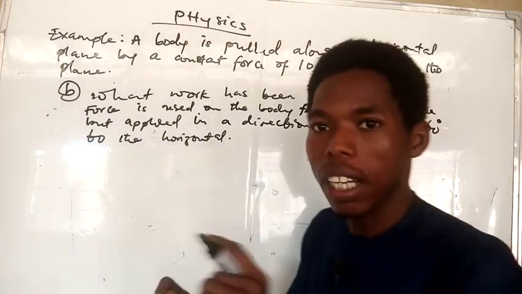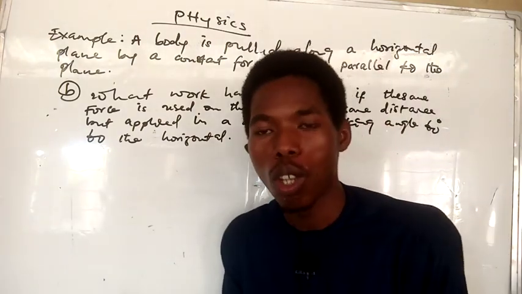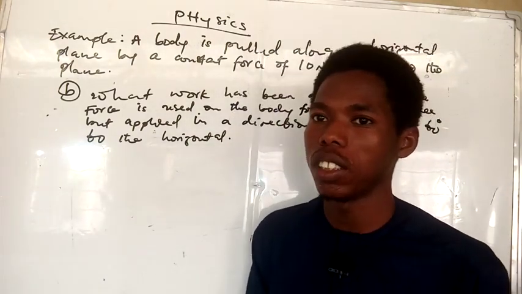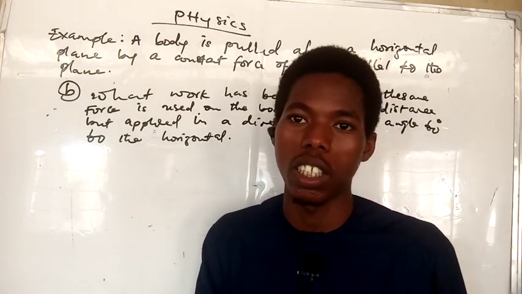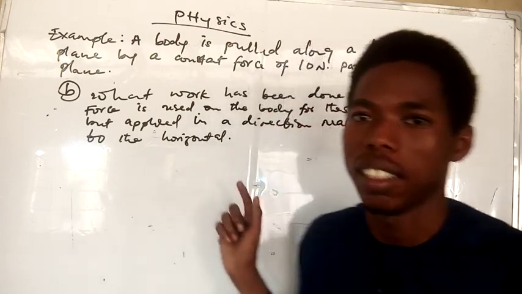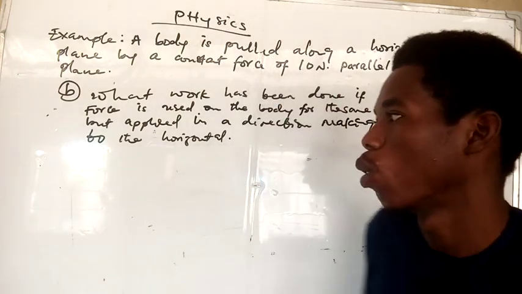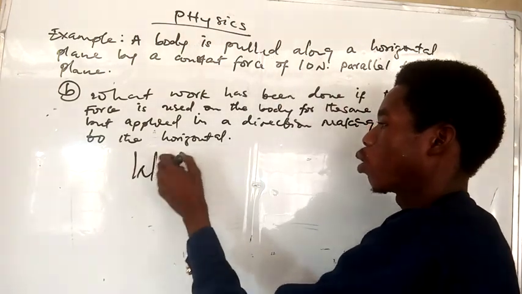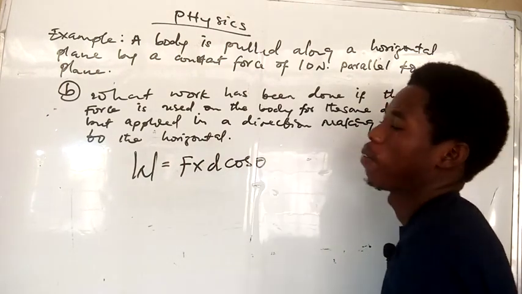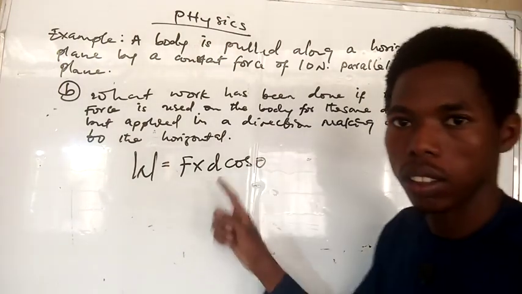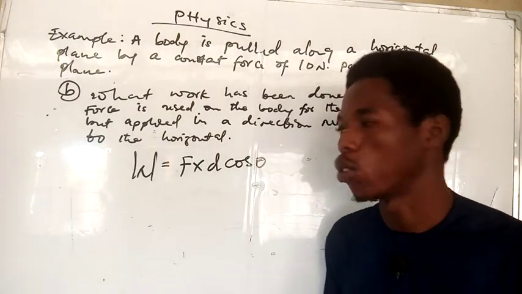Amma force din kuma an yi applying ɗinsa ne a direction wanda ya yi making ɗin angle 60 to the horizontal. So bambancin wannan question ɗin da A part da muka amsa shine just the angle. Wancan question ɗin ba a bada direction ba. Wannan question ɗin kuma an bada direction na angle 60. To in za mu solve shi kuma za mu yi amfani da wannan ɗayan formula na work ɗin, wanda yake work done equals to force times distance sai kuma cos theta. The same force, the same distance, but different direction. This one has direction of 60 degree to the horizontal.